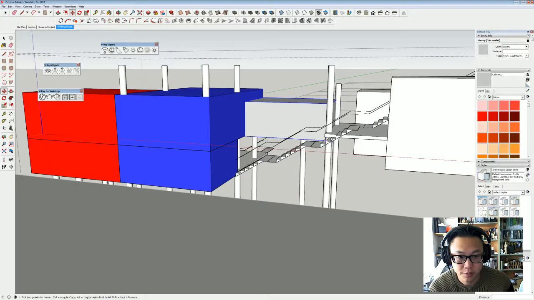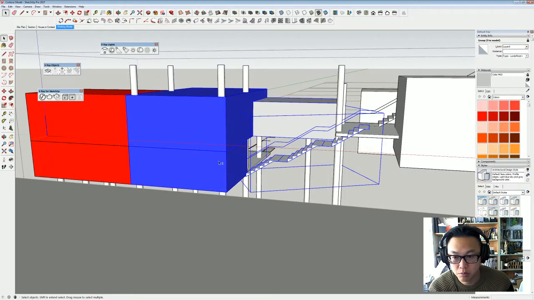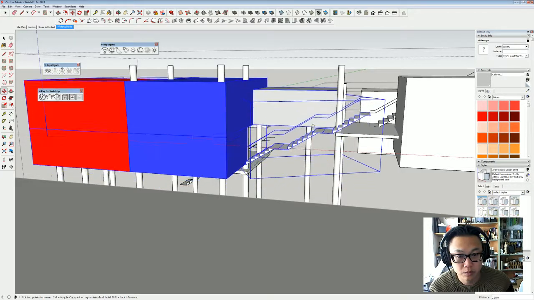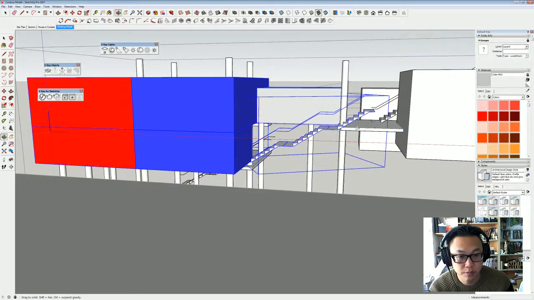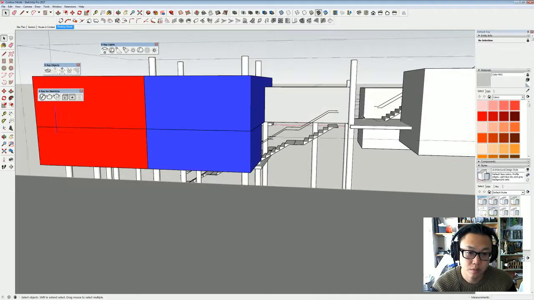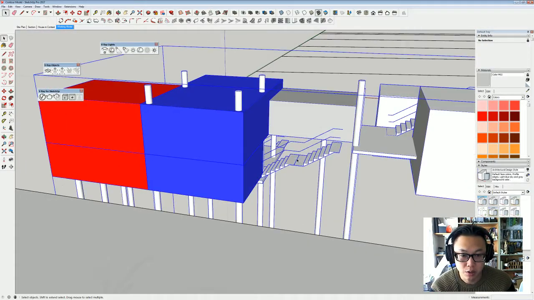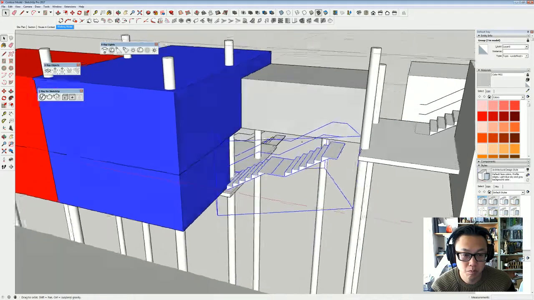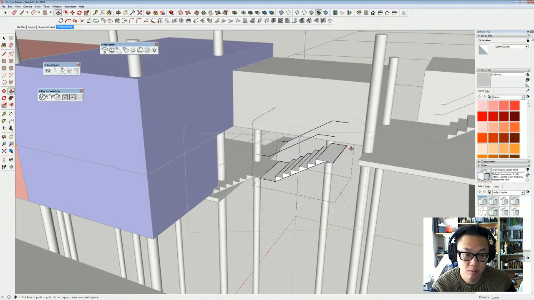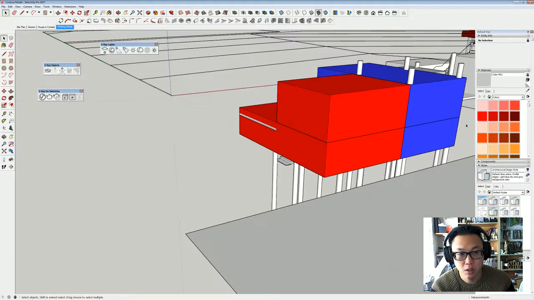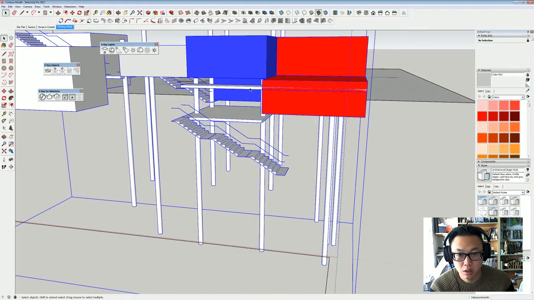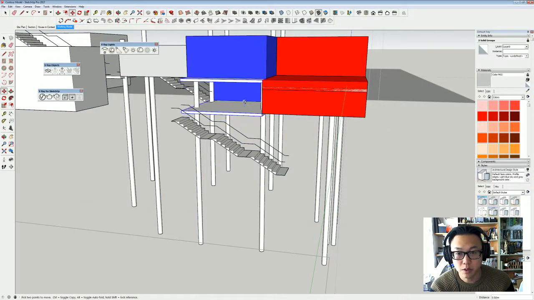I'll make sure it's in line with the stairs, and then I can pull everything back up so it's in line with the entry. Like so, and maybe delete this, and maybe we can just stretch that. Oops. Like so. And this needs to go back up a bit as well. But those are just little details.